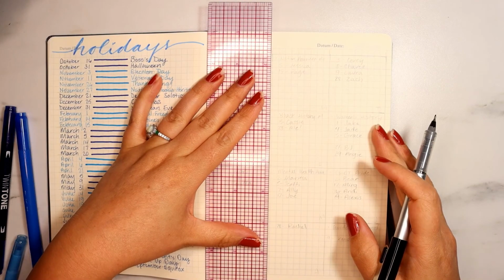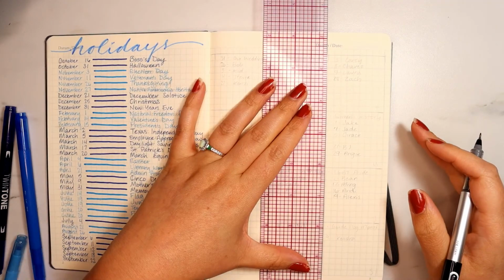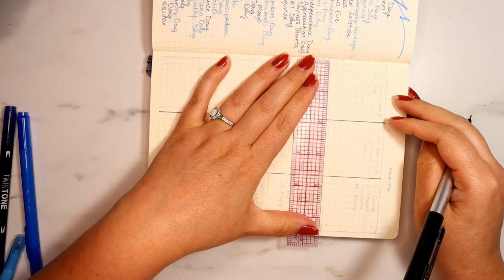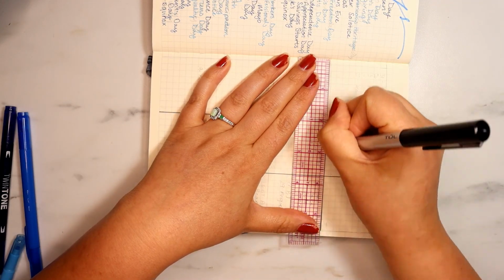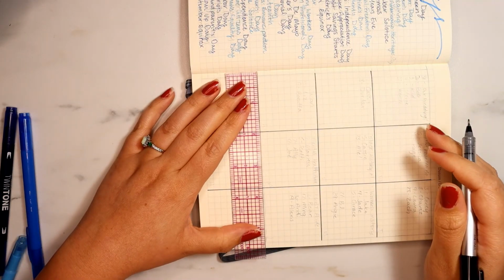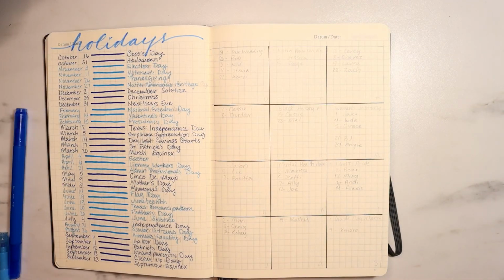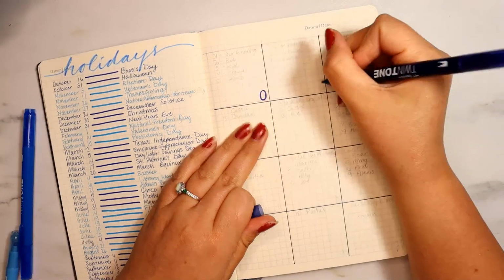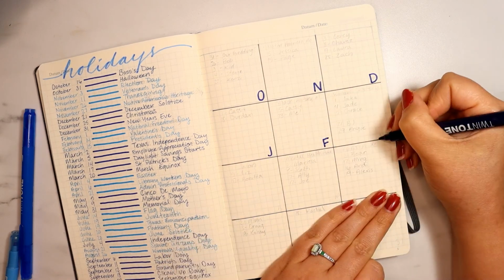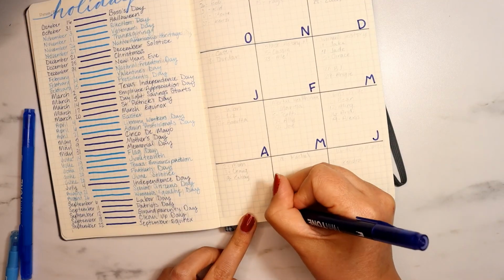So opposite of the holiday spread is just a quick calendar layout for important dates. My main function of this is for birthdays of my friends and family, but I'm also going to use it to keep track of month-long dedications. So like your Black History Month, your Women's Equality Month, stuff like that.